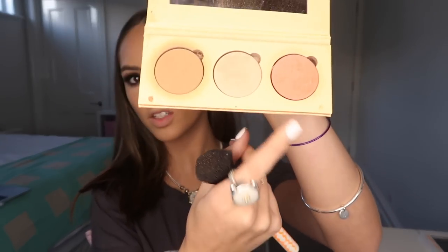From the Glow Palette I'm going to be using the Illuminator — the pearly shade in the middle. It's so beautiful because it's not sparkly, just a really nice natural glow that doesn't look fake or overdone. I'm applying that with an eyeshadow blending brush for a really direct application, taking it down the bridge of my nose, my cupid's bow, and also on my brow bone. Then I'm using the Peach Punch blush by Runway Room — I'm putting that on the apples of my cheeks blending upwards. The blush is really important with a smoky eye because it just brings life back into your face.